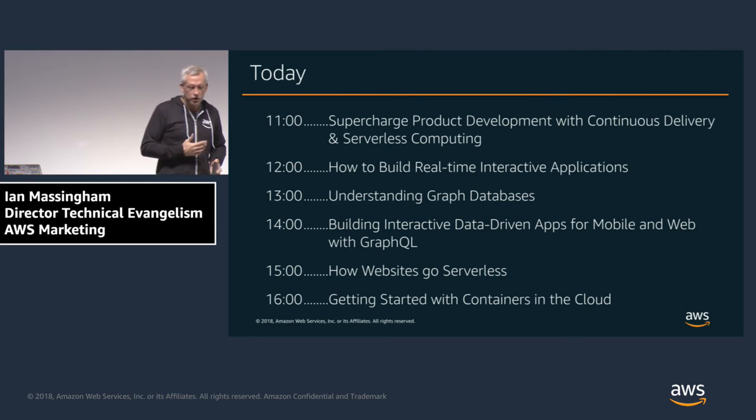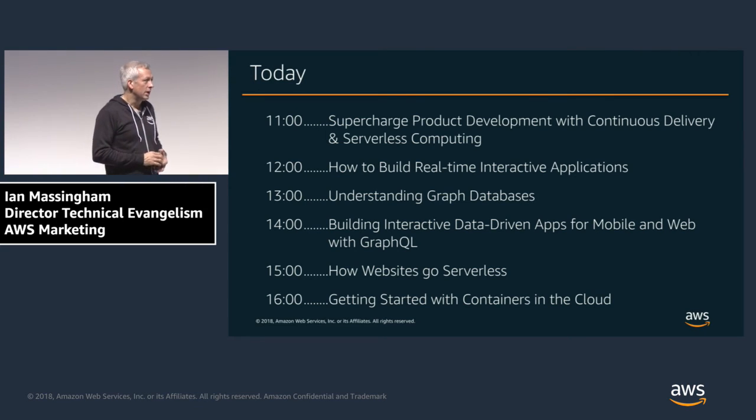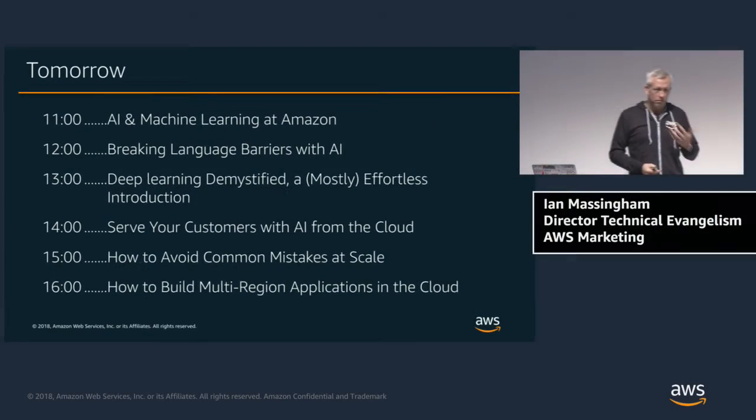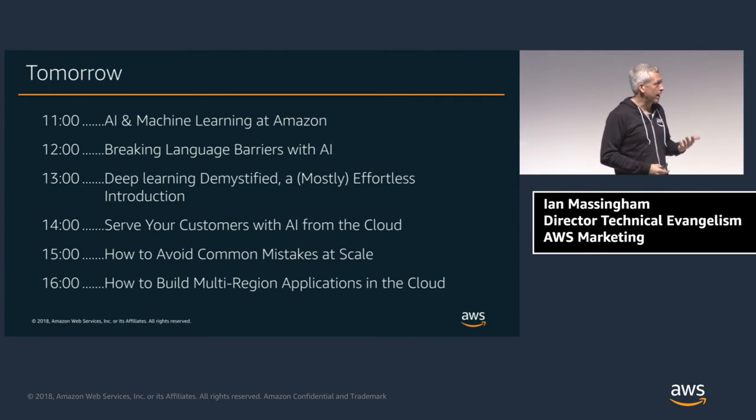Real-time interactive applications, graph databases, data-driven apps for mobile and web with GraphQL, building serverless websites and web applications with Boaz, and then at 4 p.m., Frank's going to be up getting started with container-based applications in the cloud. That's today. Tomorrow, we have a repeat of this session at 10, and then I'll be back on stage for AI and machine learning at Amazon.